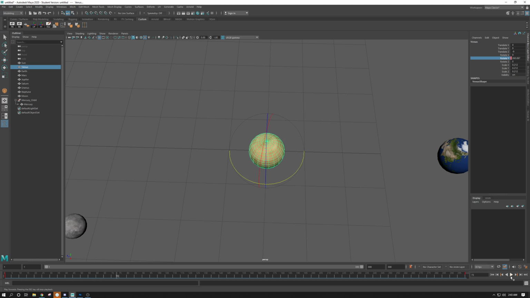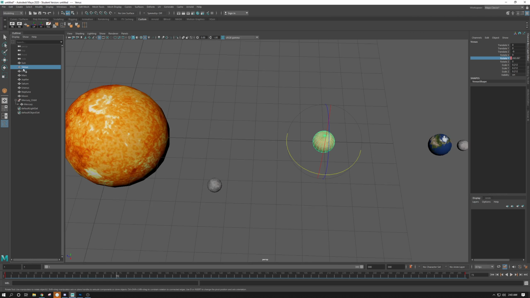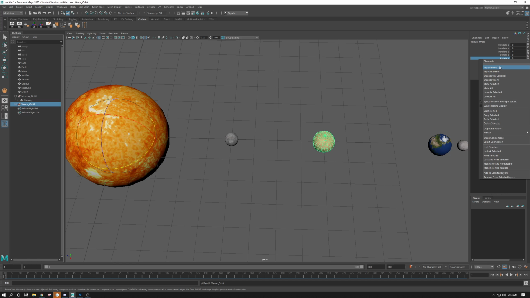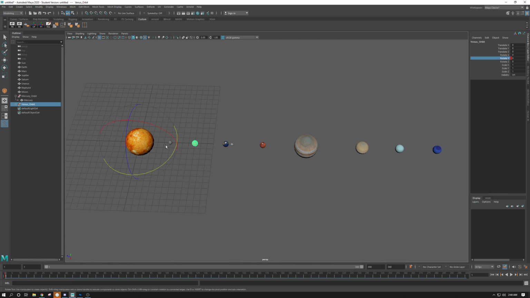All right. So next thing I'm going to do is make its orbit. So I've got Venus over here. I'm going to hit Control G to create its own orbit, i.e. group. And I'm going to call this Venus orbit. And go back to the very beginning. Once again, keyframe Y. Rotate. They're all, spoiler alert, going to be zeros because I'm doing the whole planetary alignment thing here.